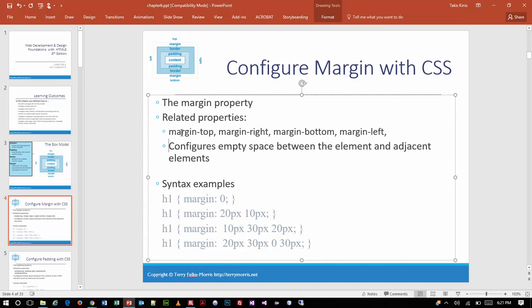So you might say something like margin top, margin right, margin bottom, margin left, and actually say each one of those separately and declare the size in pixels or percentages or ems. But you can use this shorthand technique that you see here as well. So when you see margin listed and it has more than one value provided, this is going to equate to top, right, bottom, and left in that order. So if there's four values declared, those are margins for the sides in that order.